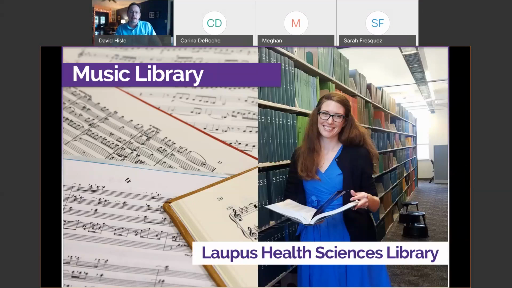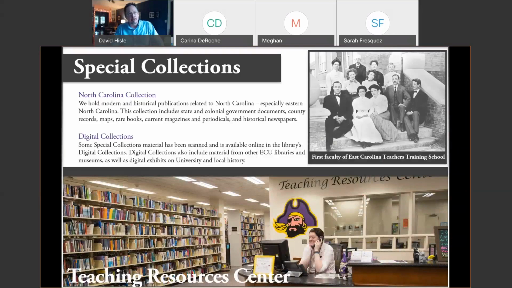Just let us know. I did want to point out that we have a pretty extensive special collections at Joiner Library. Depending on the kind of research that you're doing, it can be helpful. But in particular, if there's ever any kind of North Carolina theme to your project, it might be North Carolina history, art, or politics, all of those materials are going to be located in our North Carolina collection up on the third floor.